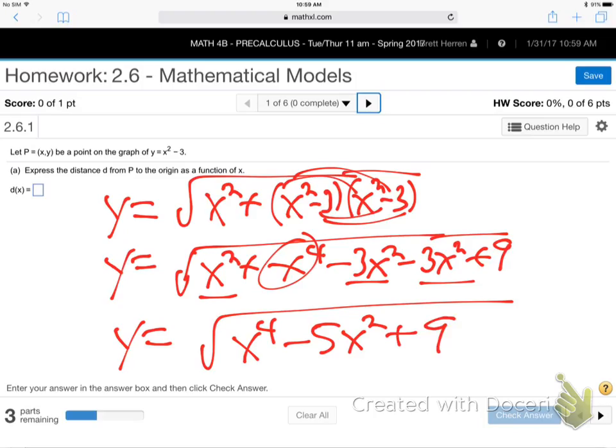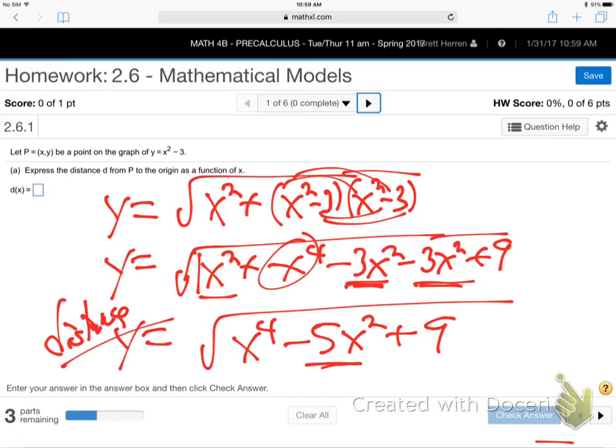Is that okay? Did I do that too quick? See what I did there? I gathered like terms, right? It was 1x squared, minus 3 and minus 3. So it's really 1 minus 6, so it's negative 5x squared. So I just cleaned it up. There it is. That y, remember, is distance. That's distance.